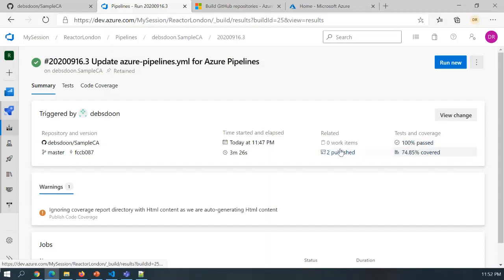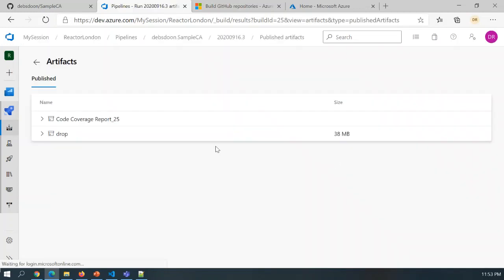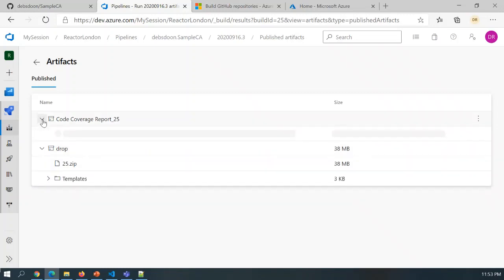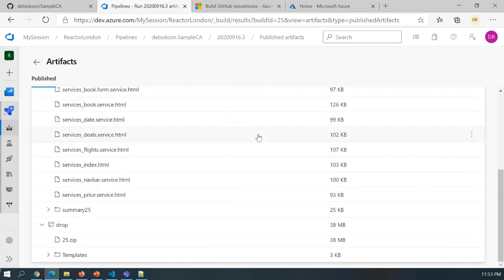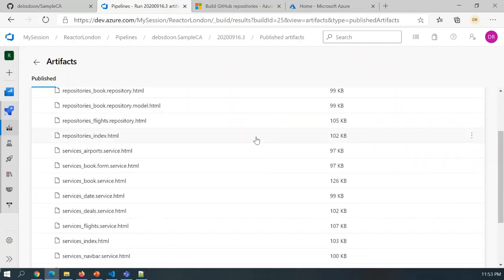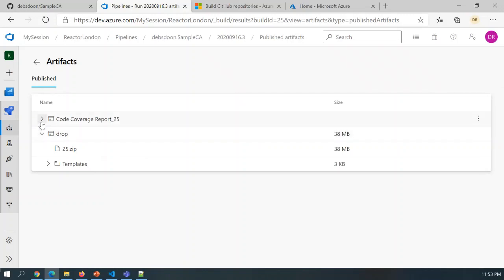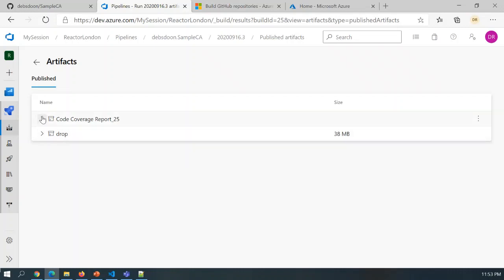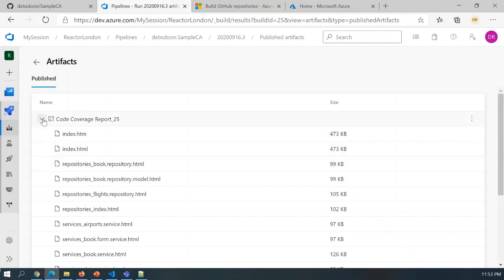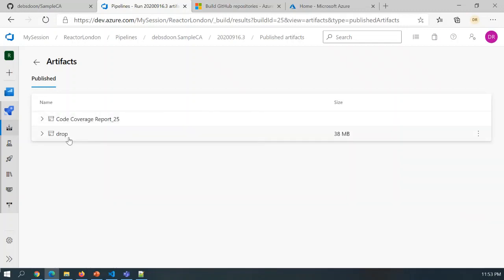Okay, quickly going back here, earlier there was one thing which was published. Now you'll see that apart from drop, a code coverage report is also published. This is also an artifact. This becomes useful if, as part of your DevOps process, you want to publish it so that the person who triggered this build can analyze why code coverage dropped. This artifact can be downloaded, and that person can easily analyze it on his or her machine. So that's about the continuous integration part.